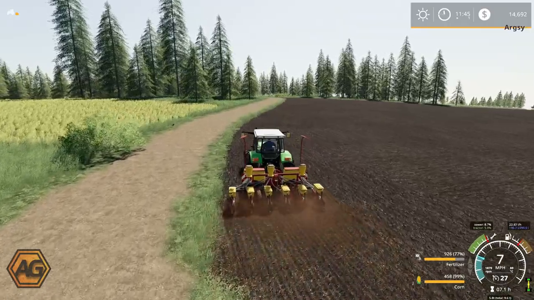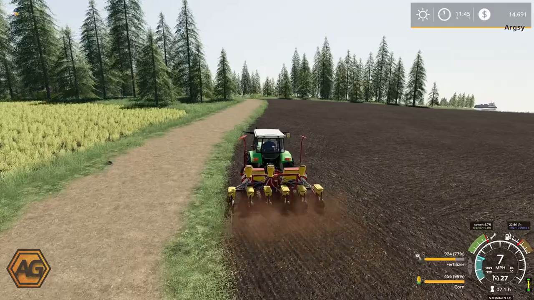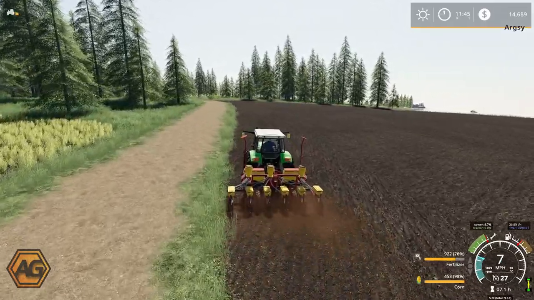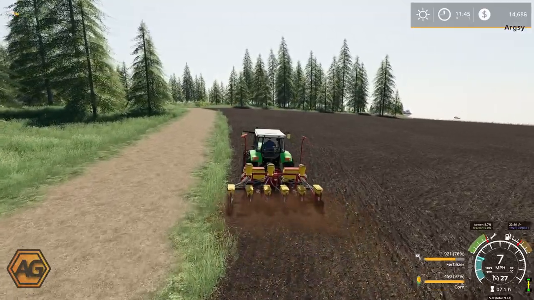And back here, we are just going to get straight into planting this field as well. Getting the corn in the ground. We'll be able to keep an eye on the track here for when Roxanne gets back. Be able to go and unload those pigs. Get them added into the pen.